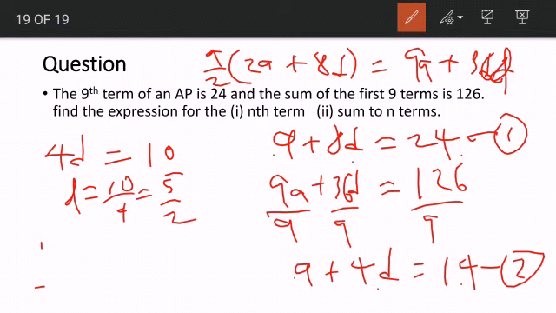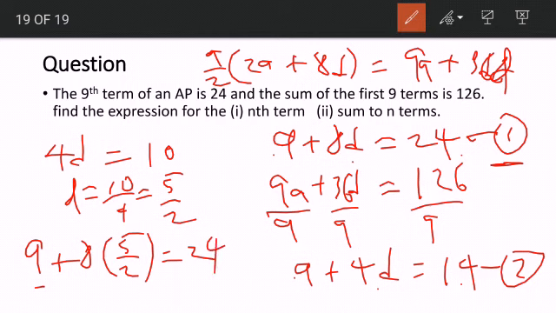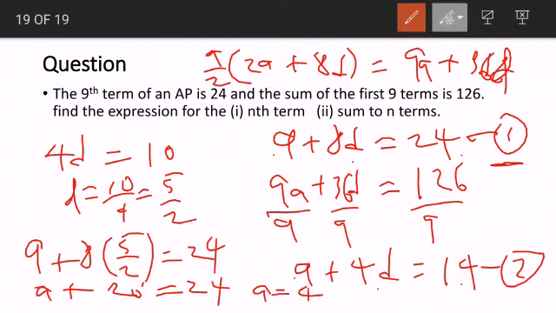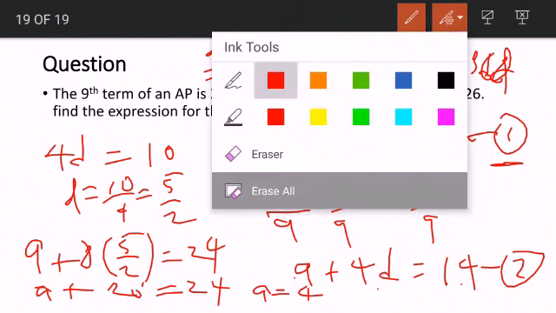Okay, we can use equation 1 or 2 to find a. Using equation 1, that's equation 1 here, we can say a plus 8d, your d now is 5 over 2, all equal to 24. Okay, so that means your a plus 8 times 5 over 2 is going to give us 20, and that's equal to 24. So our a now is 24 minus 20, as this crosses to the other side. So that means our a is equal to 4. So you can see that our d is 5 over 2 and our a is 4. Please, you can write that somewhere.